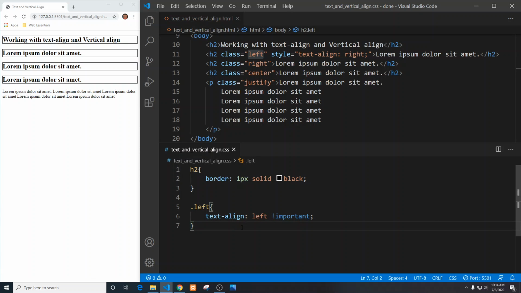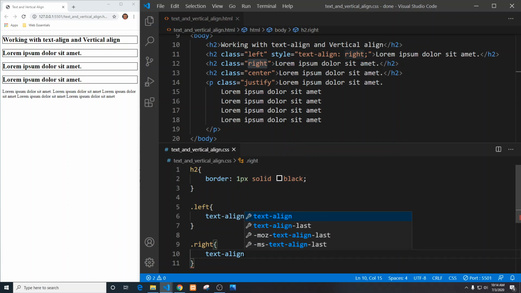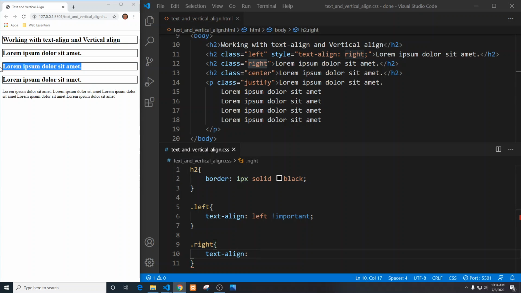Let's go on ahead and go to the next class down, which is class right. And again, I'm just taking that from the markup class that we have right above in Visual Studio Code. Okay, so we want this text to be aligned to the right. So let's do text align for the property name, and the value will be, and let's take a look over here, right here, and we're going to text align to the right.